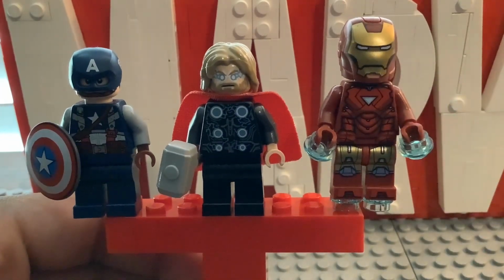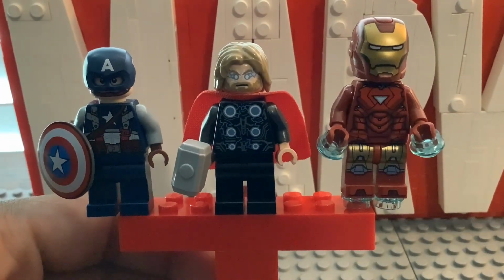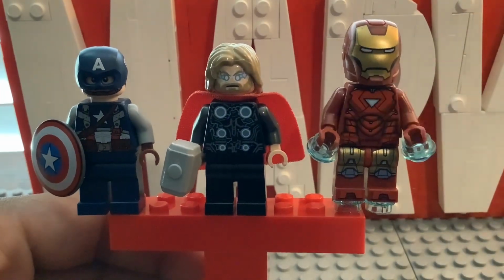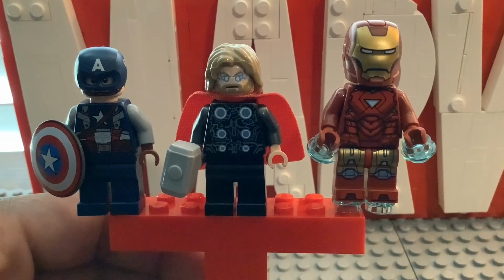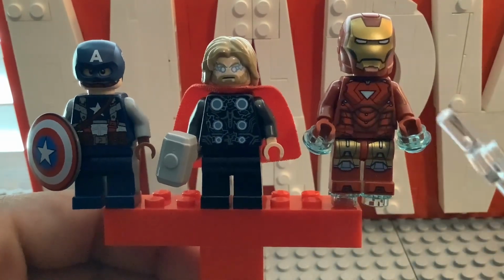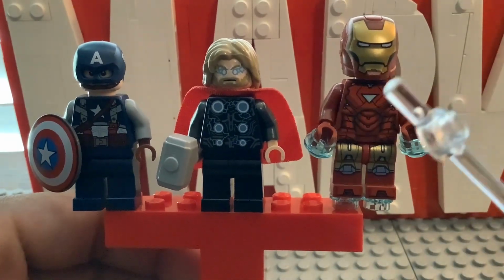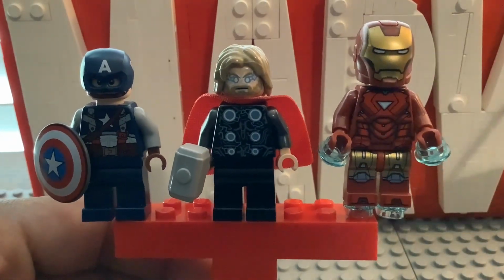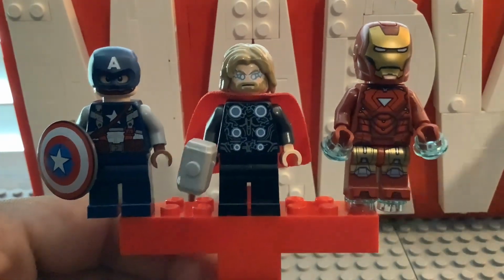We do get the cleaner version of the Mark 6 Iron Man, because the one from the Avengers Tower set from 2023 was the battle-damaged version. So this is the cleaner version, and we are going to see that suit again in the new Hall of Armor set in 2 months. We get those blue studs for the flying effect. I love the torso, hip, leg, and toe printing, and we do get these 2022 style helmets that I'm still not a fan of.